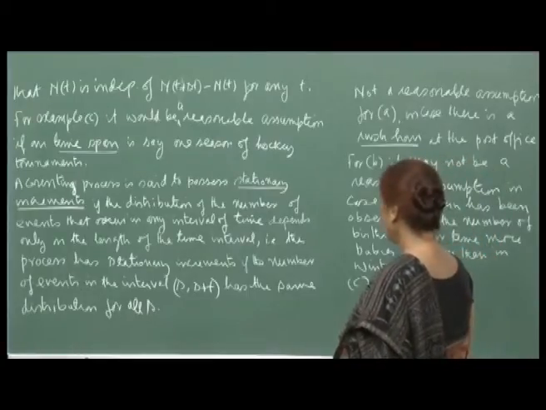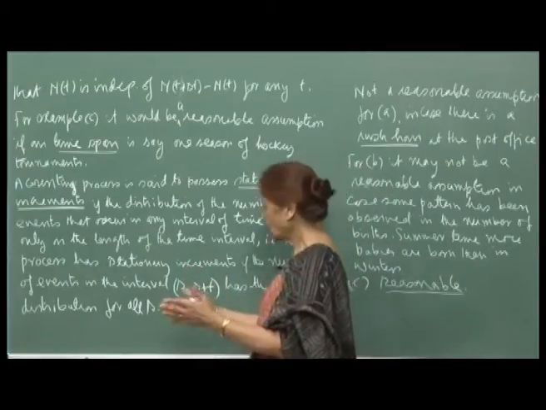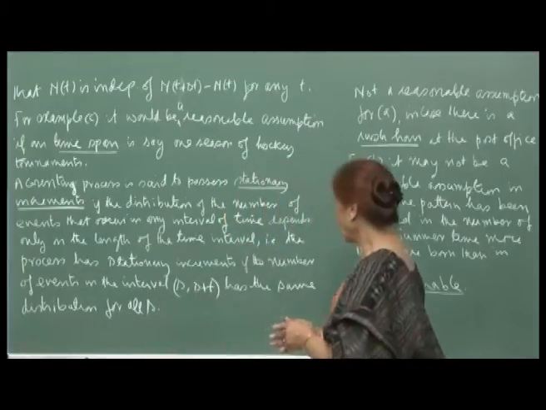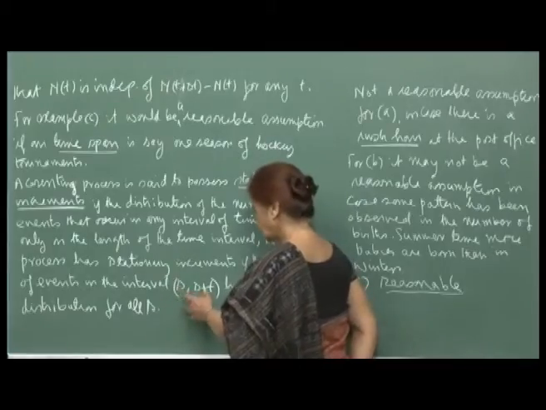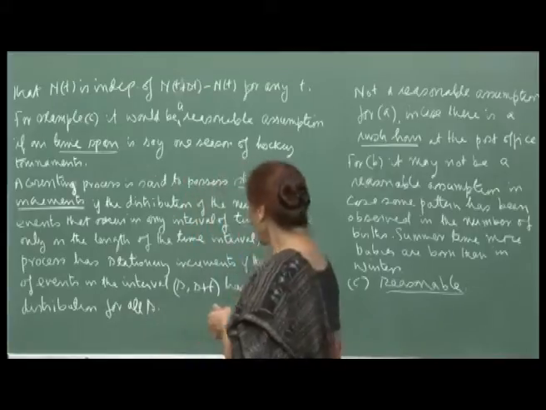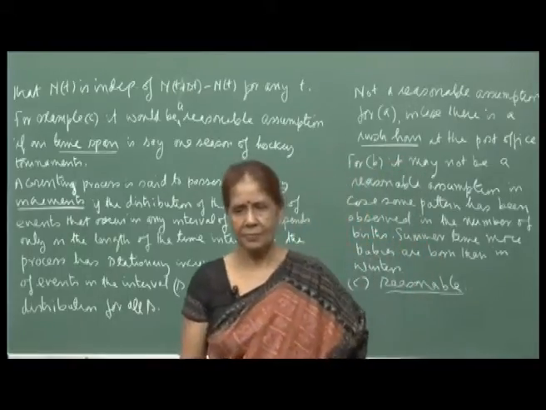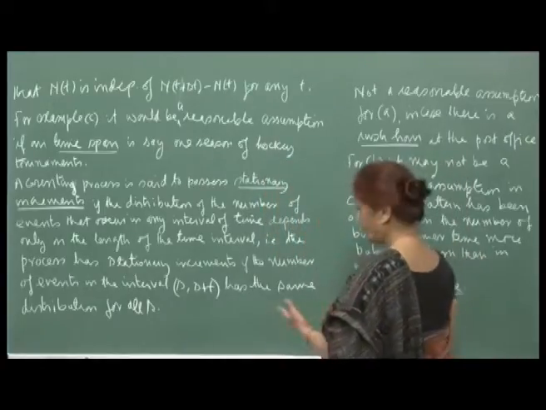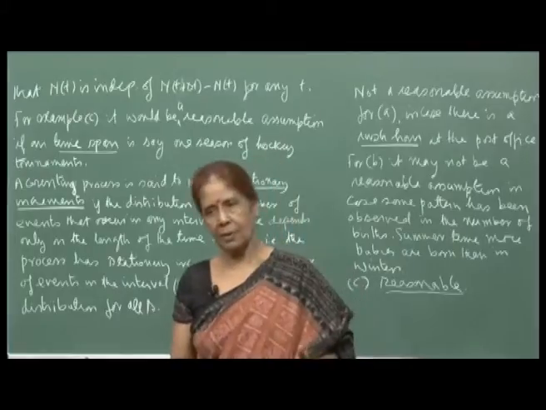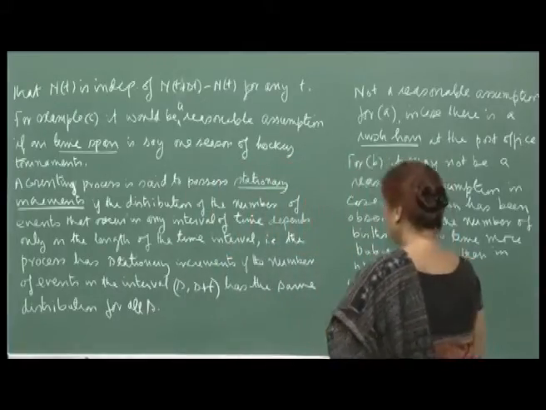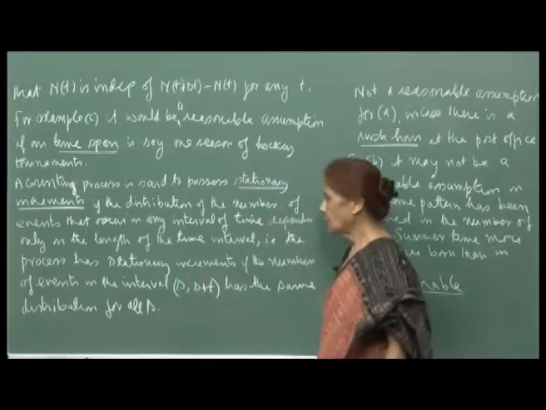Okay. Then again for C, it will be reasonable. Here again, if the hockey player is in form, then surely the number of goals that he hits will depend on the length of the time that he has played. Okay. And so, it will have the same distribution, and the number of goals that he hits would depend on the length of the interval and not on when he hits. If I am restricting myself to, let us say, one season or maybe 2 seasons, and it is considered reasonable that a player will continue to be in form for 1 season or 2 seasons, then it depends on how you look at it. In that case the stationary increments assumption would be a reasonable one for C.